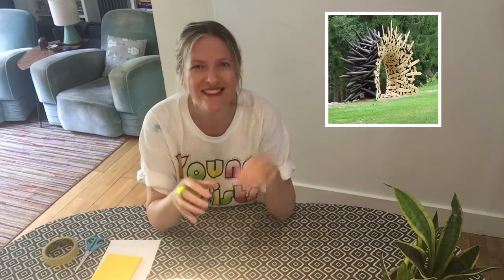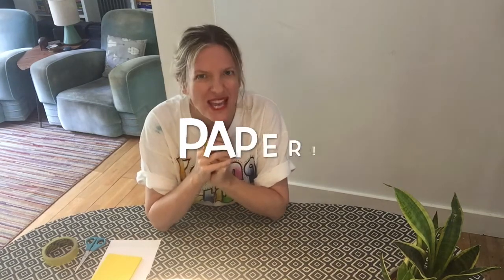All of these materials are incredibly strong, and therefore you can make really big, strong sculptures out of them. They take a long time to make and they're very difficult to actually carve or bend or cut. So I was thinking, how can we use things that we have at home to make some strong structures? And I came up with a solution. What we're going to do today is make some quite strong sculptures out of paper.